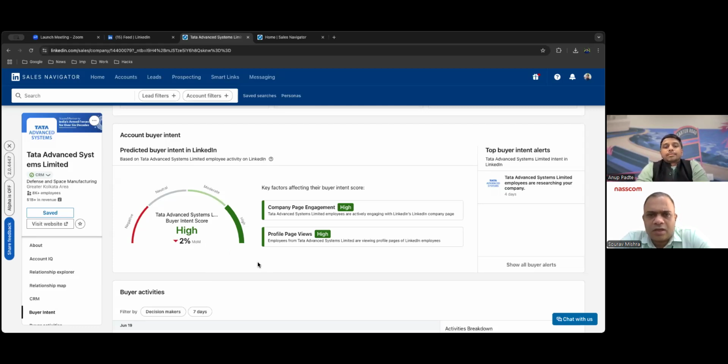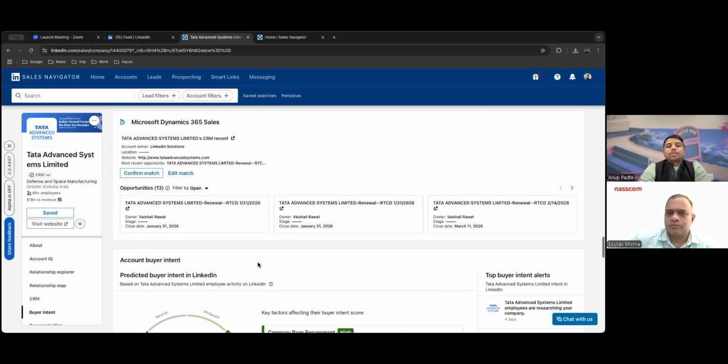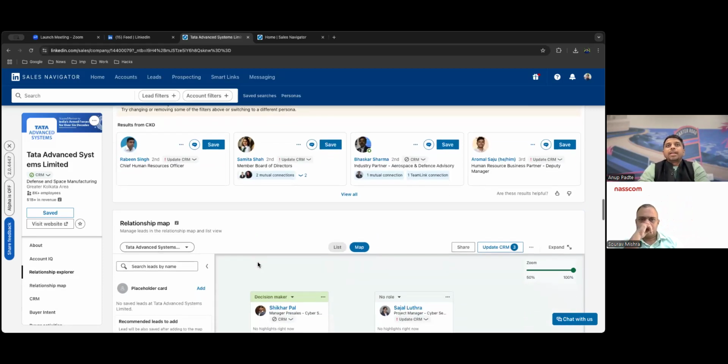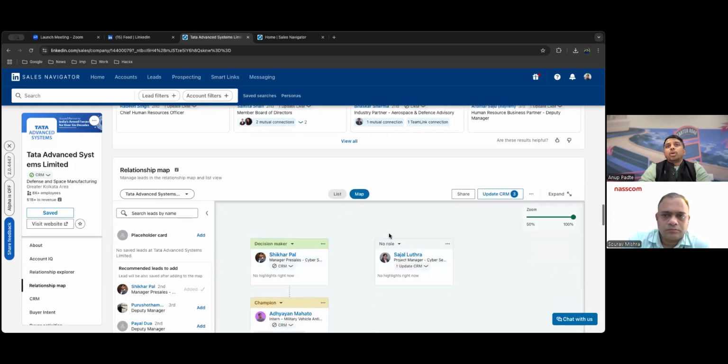Then another question: can someone view the organization hierarchy of the target company? Yeah, so the organization hierarchy is something which we tried to give, but what happened is that we realized that the movement of people may not make it 100% accurate. So what LinkedIn does is that it will anyway give you the details of all the CXOs. So now you can make the map on your own.